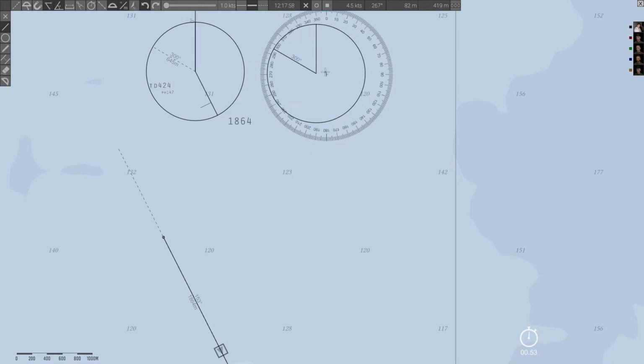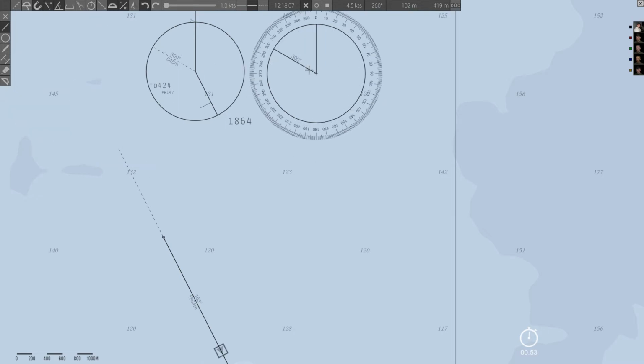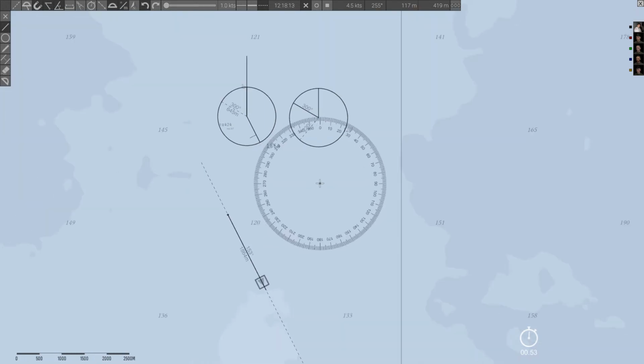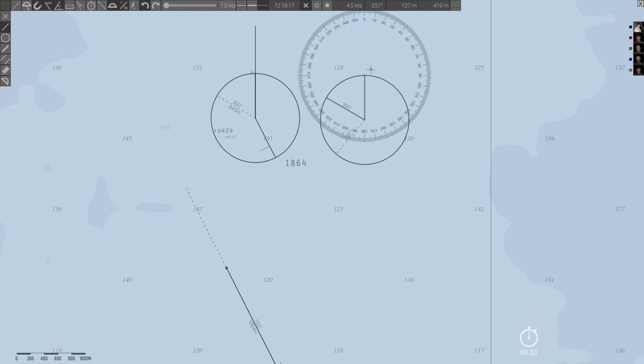Anyway, make sure your snap tool's on by pressing the S key. You want it set to snap to everything. That's point, that's line, and that's everything. We're going to go to 220, put that in, and then we're going to change the line style, just like that. Alright, and then we need to know our distance traveled on this heading, which is 419. Just come over here and then type distance traveled, 419, and then enter. Okay.